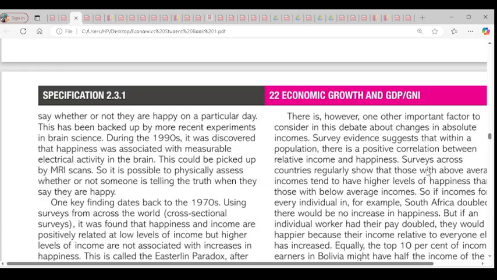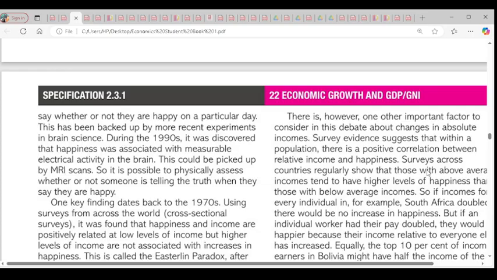People are happier if they feel that they have more status than another, because it's a competitive behavior. Like, oh, I am bigger and better than that individual based on what I earn. Oh, she is bigger or better than that individual based on what he or she earns. So it's a competitive behavior, and because of that, it puts you in a state of mind that is more of happiness. Do you understand? So income, based on the fact that it can be used to decide your status, can give you an edge over others, and that might make you happy. So that is the correlation between income and happiness.